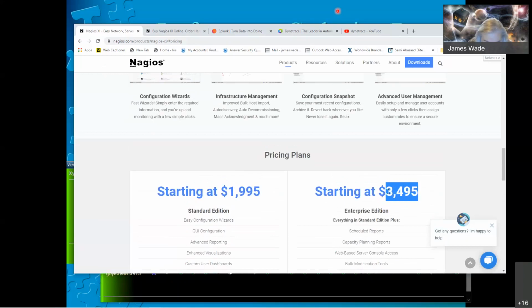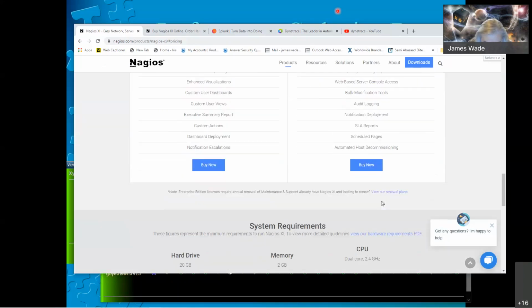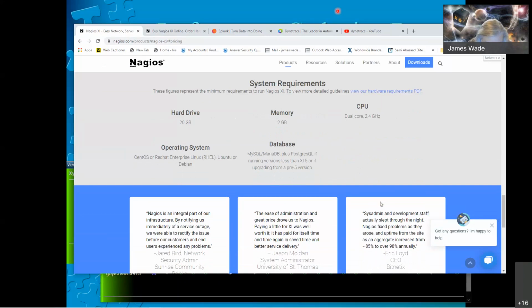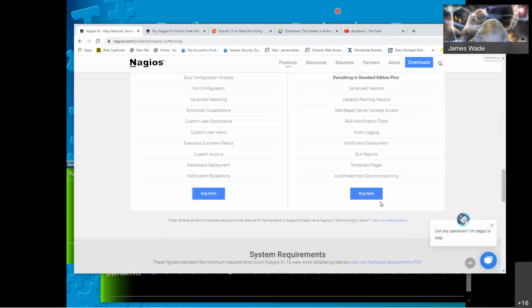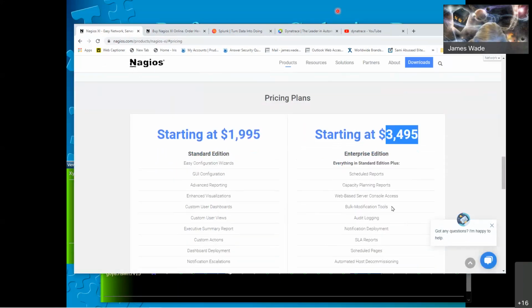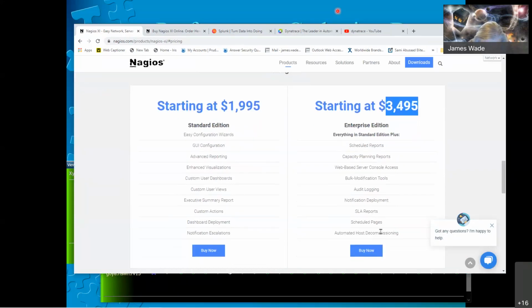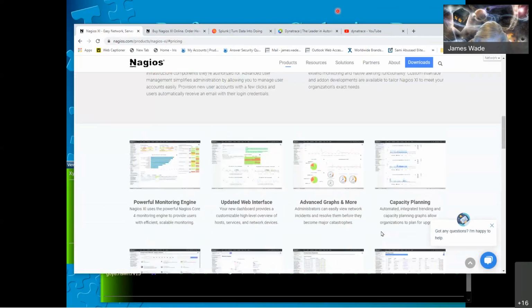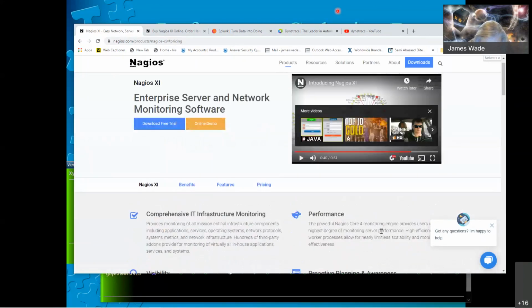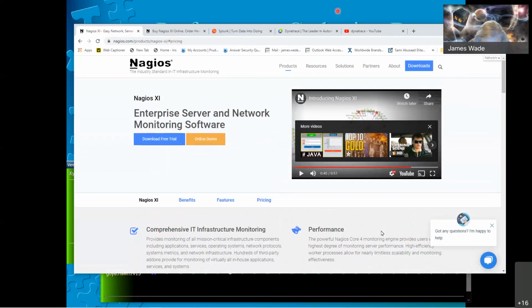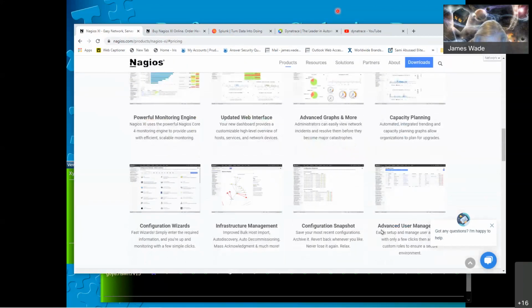That's not bad for a full-fledged monitoring tool, but wait a second. Let's see, web-based console, capacity planning, audit. It doesn't say how many agents you are allowed to monitor. So that's what you have to look at on the pricing.